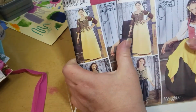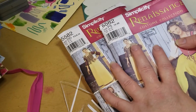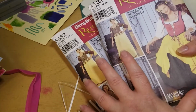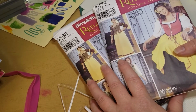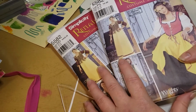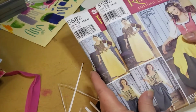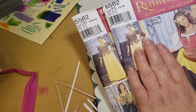So this is one that I use quite a bit. You all know that I don't have any kind of affiliation to Simplicity, the brand, or any kind of pattern manufacturer. This is just one that's been around for a long, long time. It's pretty tried and true, and it gets used in different incarnations quite a bit by our cast. So hopefully you find this useful.